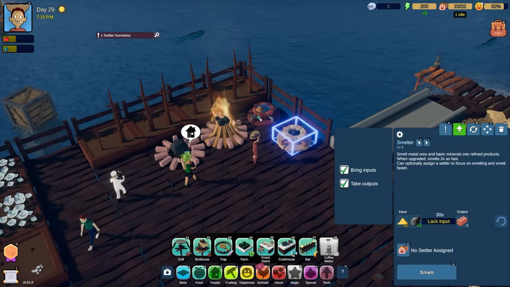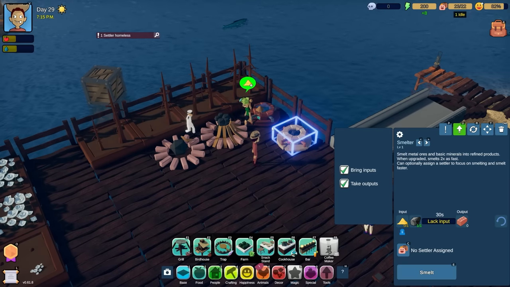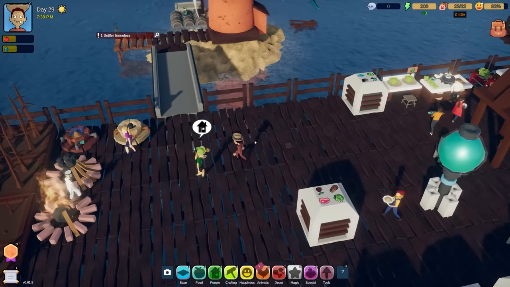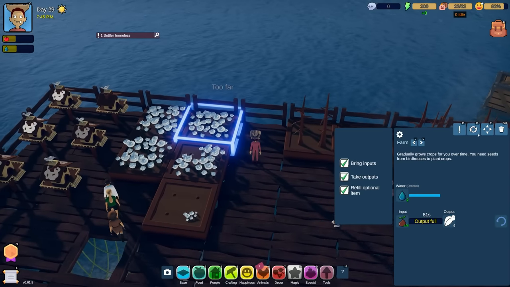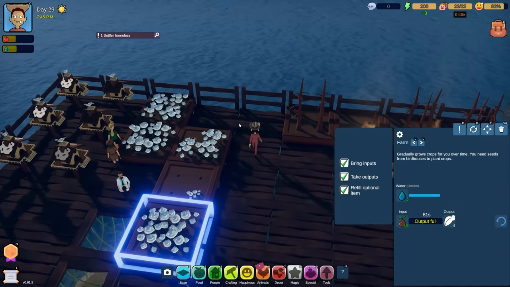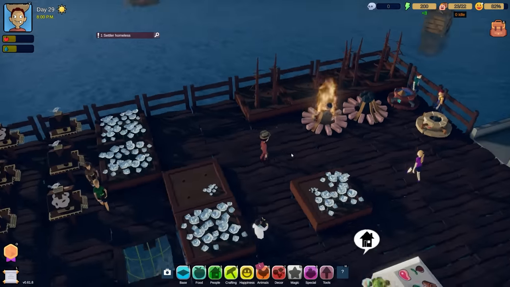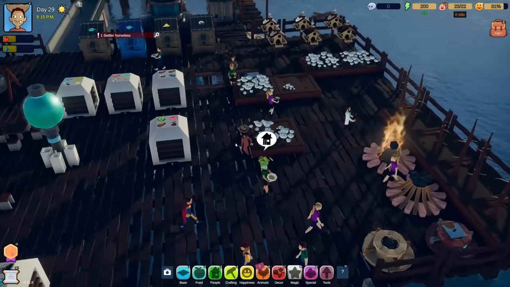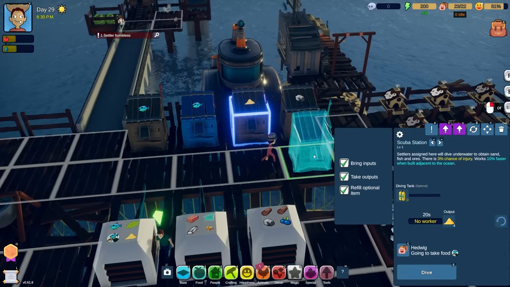But now what I need is we need sand on these, and we're also going to need some other things here. So let's go ahead and I'm actually going to move this. Let's do that. Let's do this. So now from there, we need sand. So let's grab this thing and let's go ahead and move that.